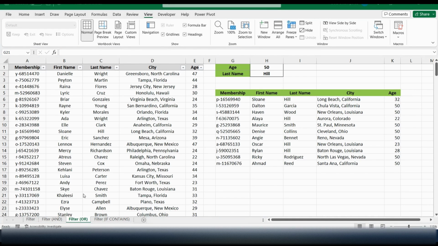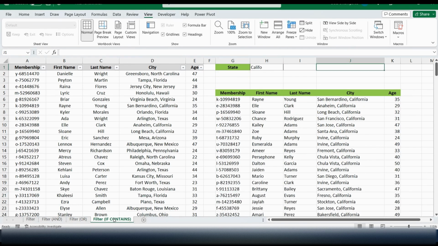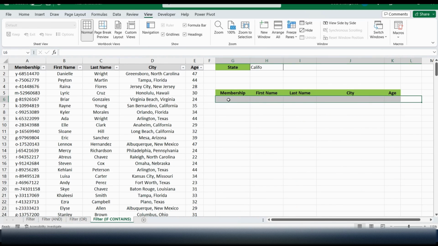Okay, so let's move into the final example, which is a very handy one. And this is where we're going to have to combine a couple of formulas in Excel to get what we need. In this example, we're going to go through column D, which has the city and the state, but we only want to search the state and bring back everything where that state appears. So let's get started with the formula and just delete what we have there already, and we'll type it in.